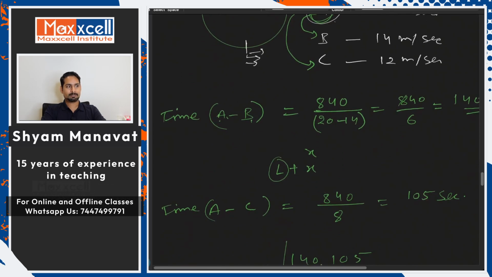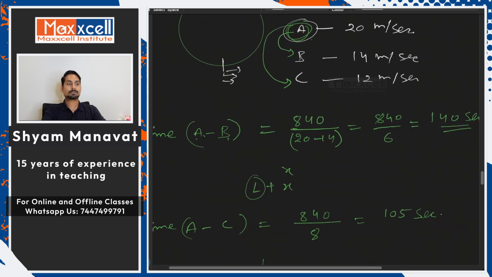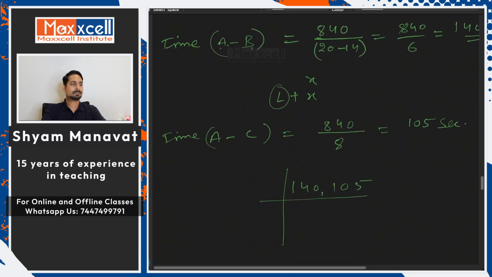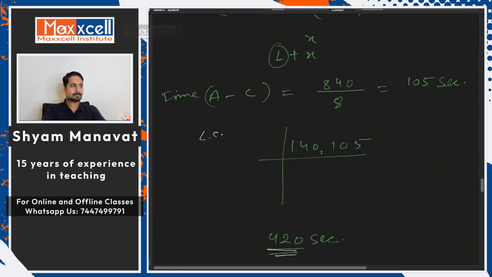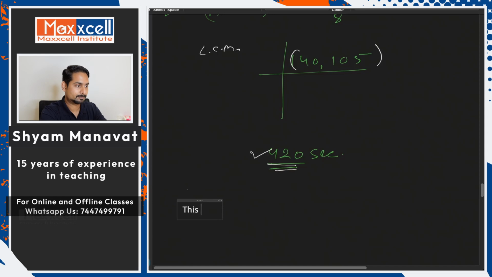So this is how you calculate. When you want them to meet for the first time, take one person, compare with the second person, compare with the third person, and see when they are going to meet. You get the time and then calculate the LCM of that. This is when they are going to meet for the first time. Do you want me to repeat that?